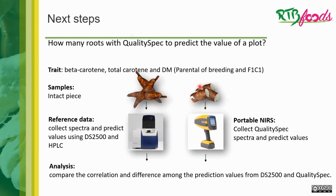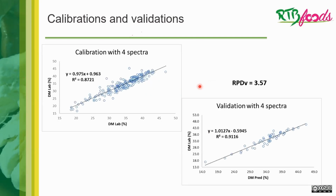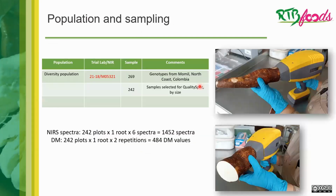For the dry matter, you used two replications. Yes. And for the spectra, have you used the same tubers that you used for the dry matter routine determination, and also for the spectra reading? That means the spectra has also been collected from two replications. Is that correct? No, for the spectra, we use sometimes CIS spectra and sometimes FOSS spectra. One tuber, one root for every genotype.